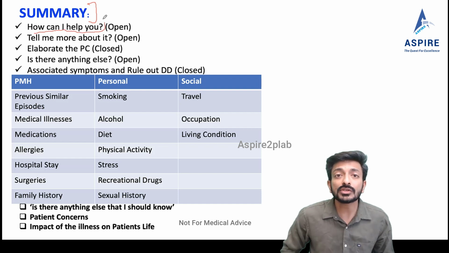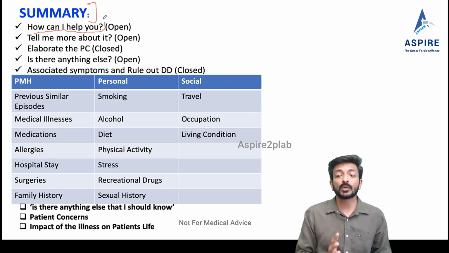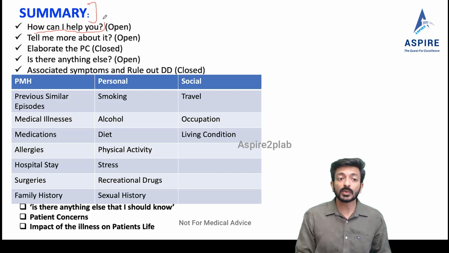So always we need to start with the open question. The open question is a must. So we start with how can I help you, and the patient will tell you some complaint. Why is the patient in the hospital? There is something wrong, there is some problem that the patient has got. So the patient will tell his or her complaint. Maybe the patient has got pain.